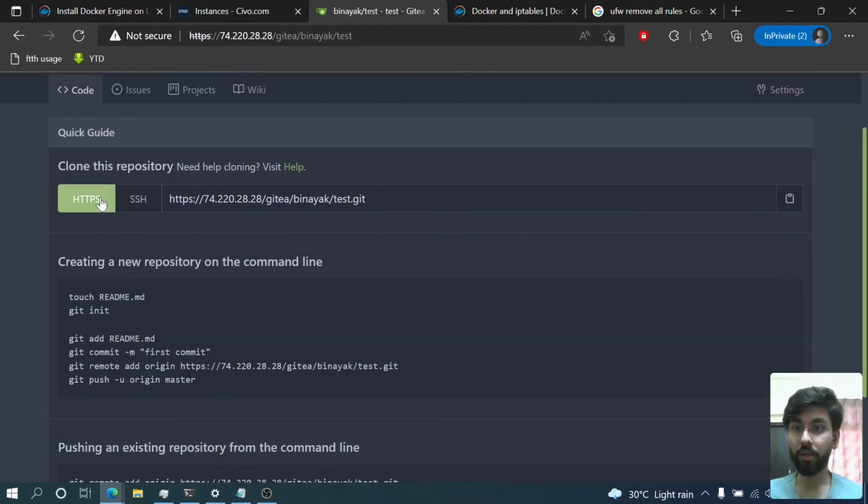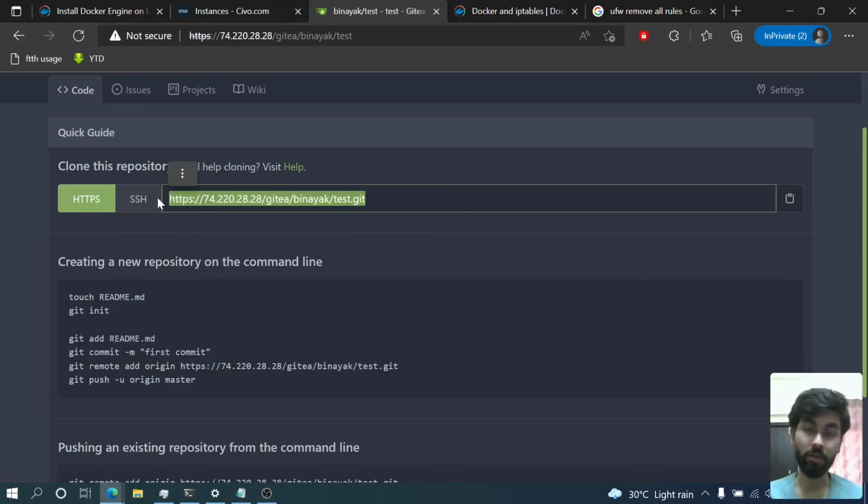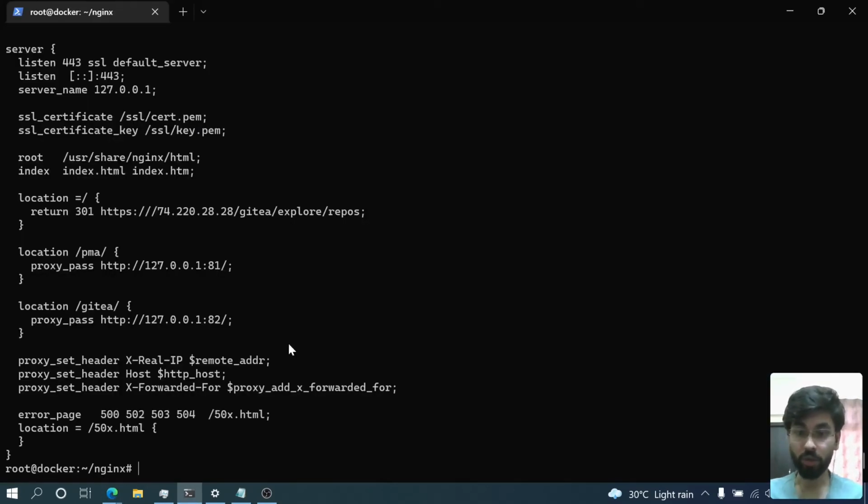So you can see that we're getting the HTTPS address for the remote origin. It's secured via the self-signed certificate that we used, and this particular base URL is coming because we specified it in the app.ini config file of Gitea. So you want to check that.